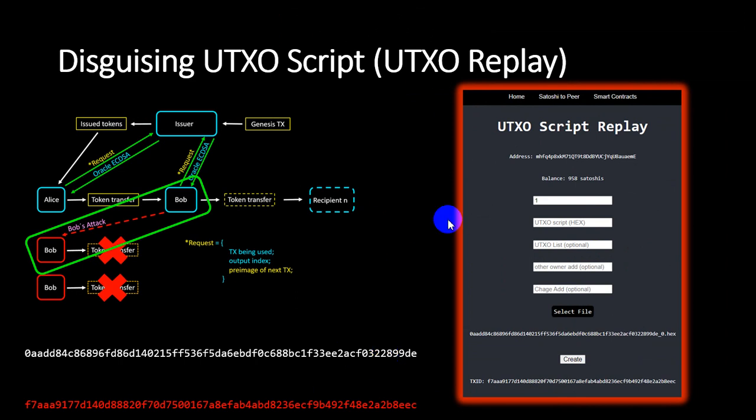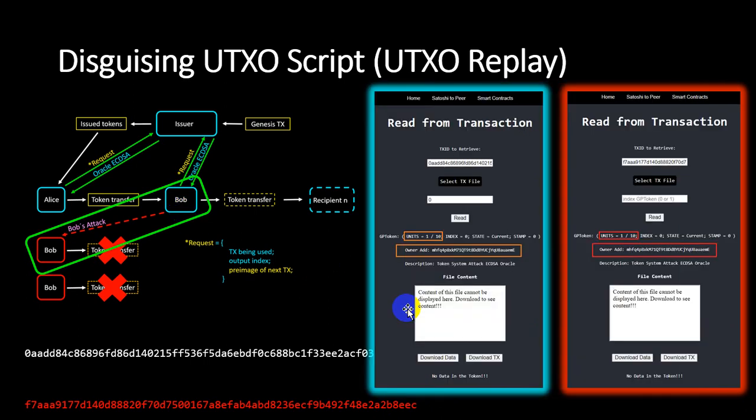And now Bob tries to replay that UTXO, and he can create that new UTXO from his original UTXO. However, the script of that token will not allow any critical operation for that token.